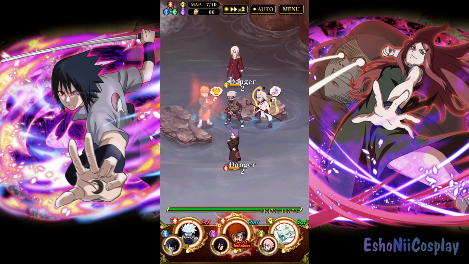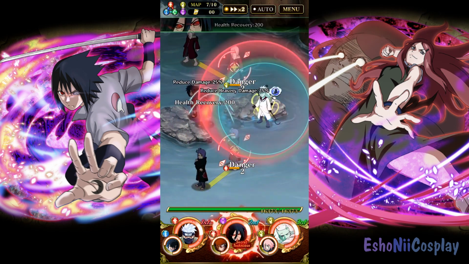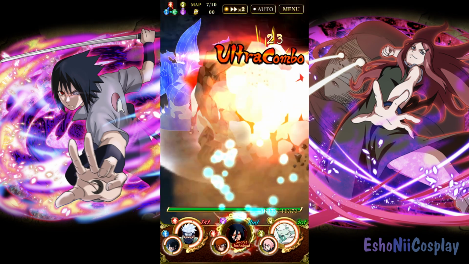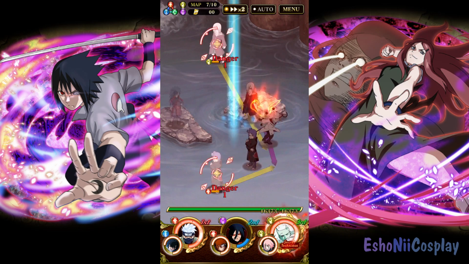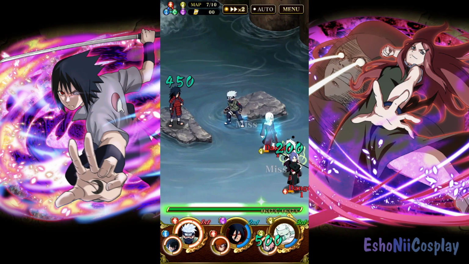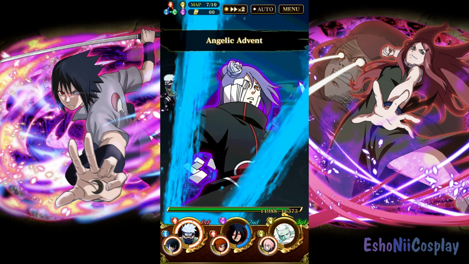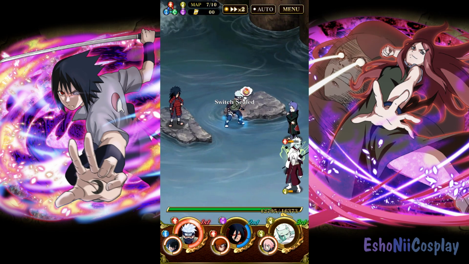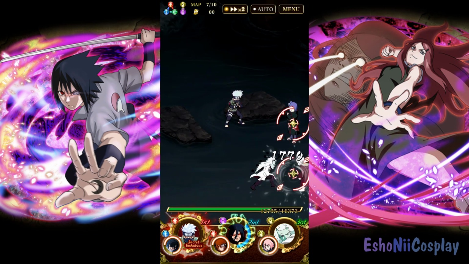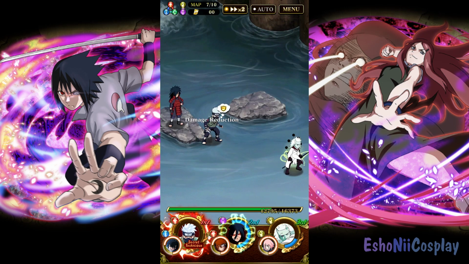Here I am going to use Pain. Again, you can use whatever characters, whatever units you want, it doesn't matter. Boom, meteor, get some damage in. I'm gonna use Madara and drag him back to the bottom right corner. And I get hit. Switch seal, which sucks. I don't want to use the other ability because it's only for 1, and I'm trying to get them killed, both of them. So look at that damage. It's just amazing.